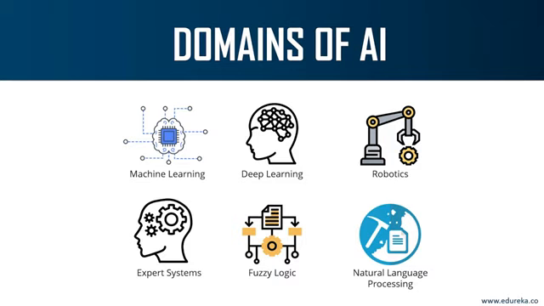Then we have expert systems. An expert system is an AI based computer system that learns and replicates the decision making ability of a human expert. Expert systems use if-then logic notions in order to solve any complex problem. They do not rely on conventional procedural programming. Expert systems are mainly used in information management. They are seen to be used in fraud detection, virus detection, also in managing medical and hospital records, and so on. So, guys, to sum it up, these were the different branches of artificial intelligence.